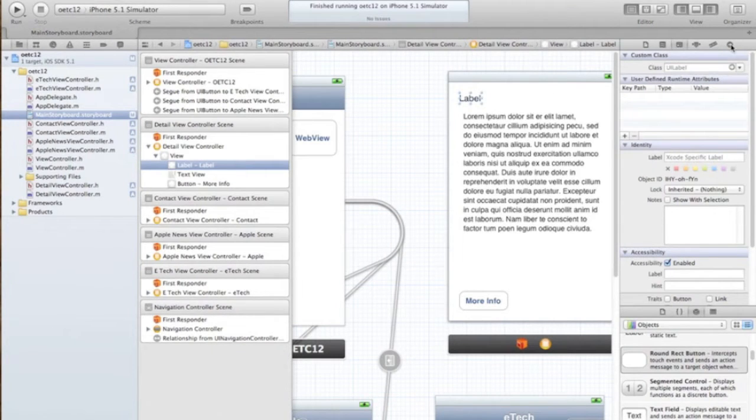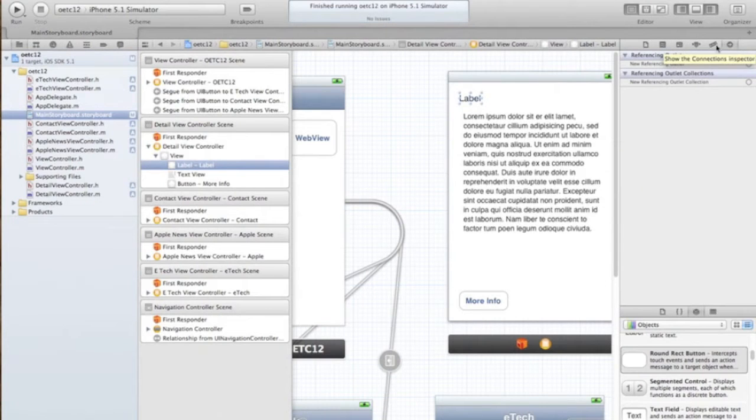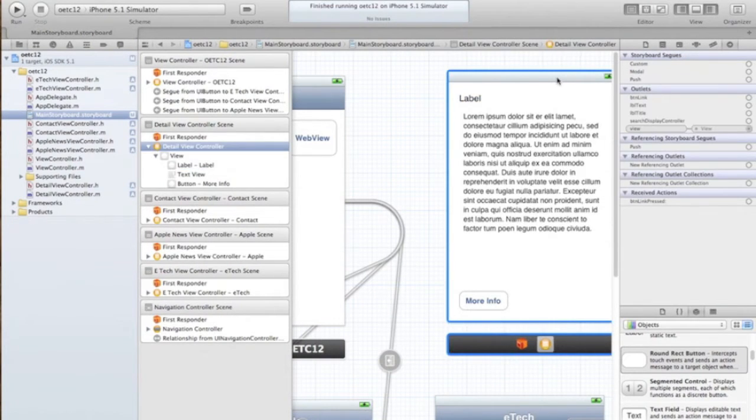So in order to do that, I have to go to the connections inspector. Notice here my different outlets. Okay, so in my class, I've got a label, title, which is going to be connected to this label.